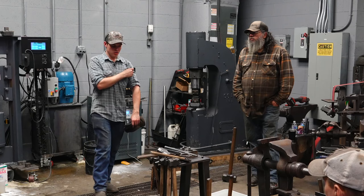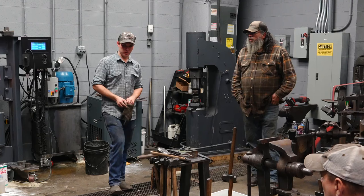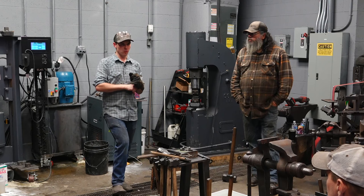The coating on it is chrome. The chrome is going to burn off and it's going to leave a little green coating like that. But that's what we're using. 1045 is what I usually use for hammers. It's a water quench steel. It's a very simple heat treat, very simple temper.